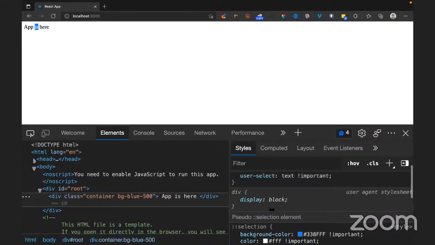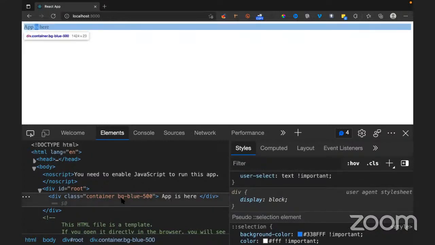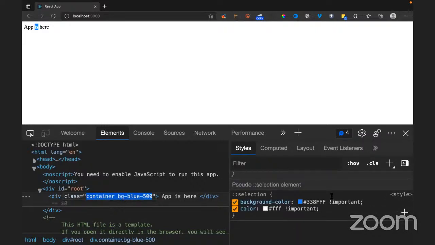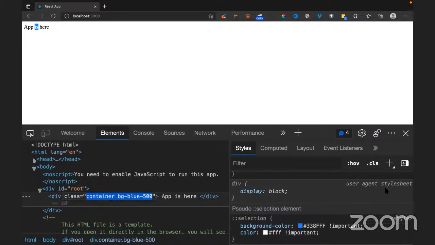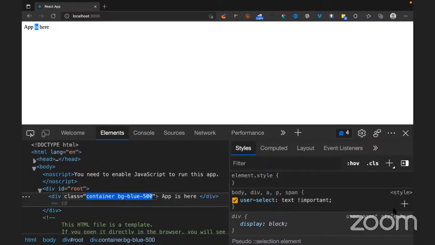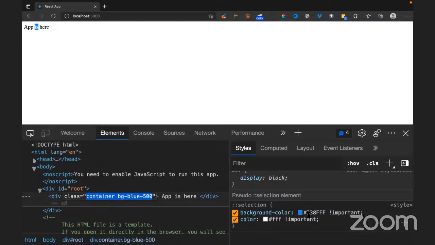There's some issue here, please. It's saying this style is coming from user agent. It's not saying that this style is coming from background color, blue, right?